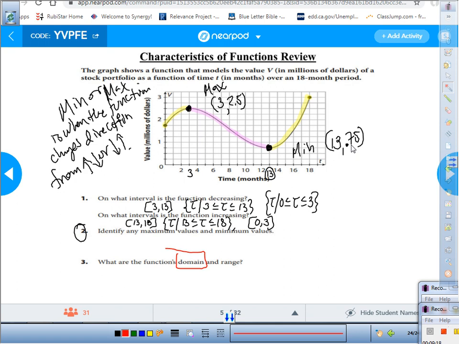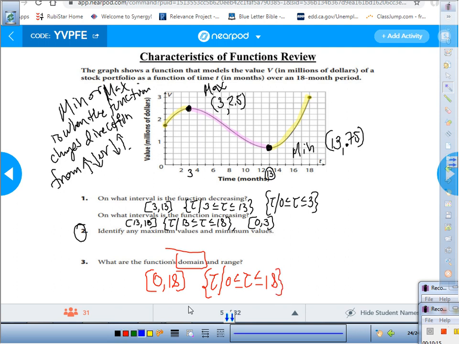All right, let's see. Jasmine, domain and interval notation. Zero to 18, but we write it as bracket 0, comma, 18 bracket. Hands if you agree with that? Yeah, because it covers all the way from here to right there. And what's our set notation? Set notation: solution set of t such that 0 less than or equal to t, less than or equal to 18.